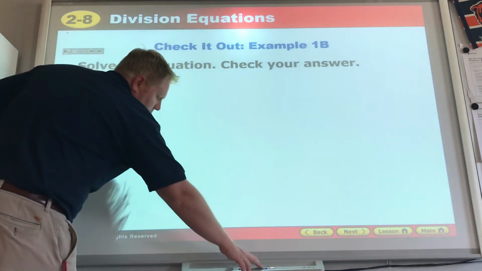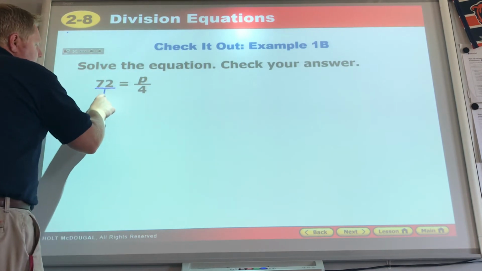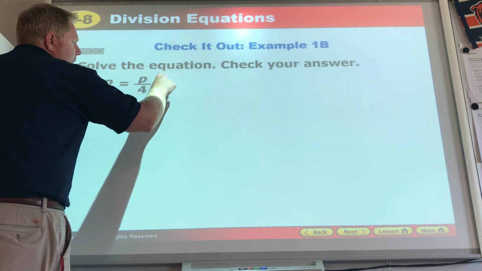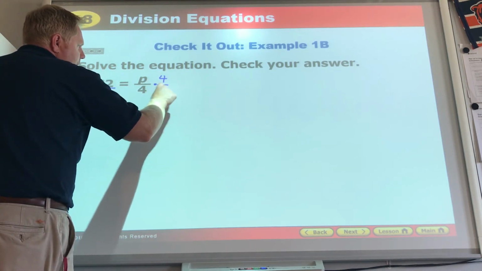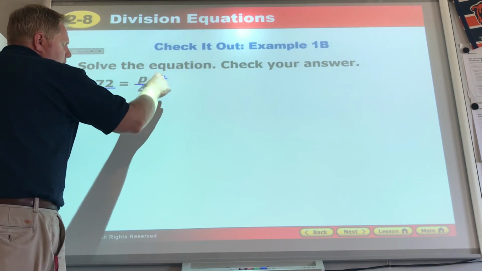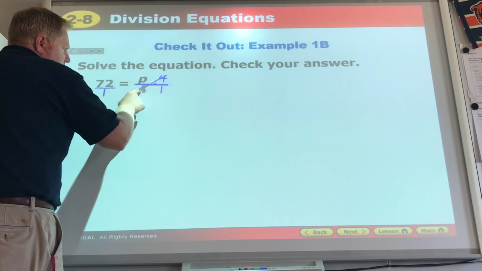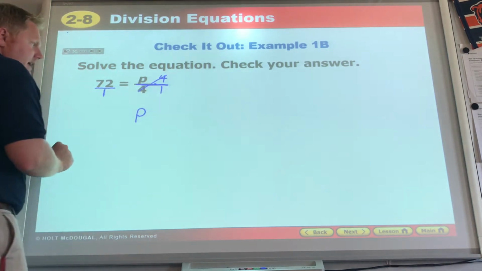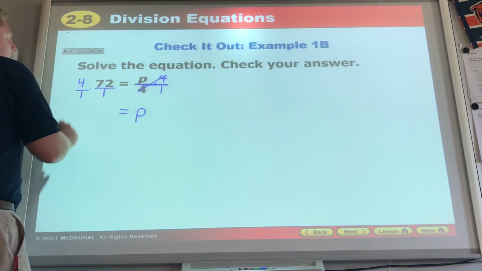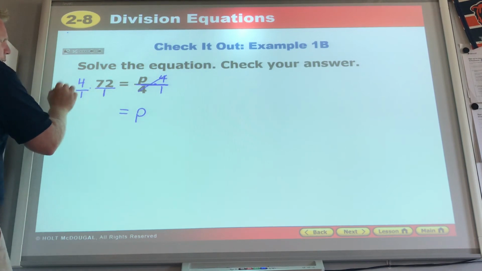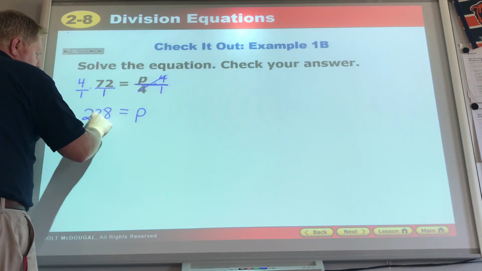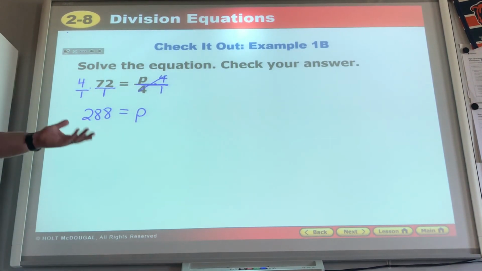I'm going to quietly work through it. I put my placeholder in there so they both have a numerator and denominator. I multiply by 4 over 1. So that's like saying 4 divided by 4 because, do you see how there's 1 on top and 1 on bottom of the equation? So they cross out and make 1. I just have a p left. And then I do it over here, 4 over 1. Okay. Numerators are both 1, so I don't really need them anymore. 4 times 72, that would be 288. All right. That's what we've got.